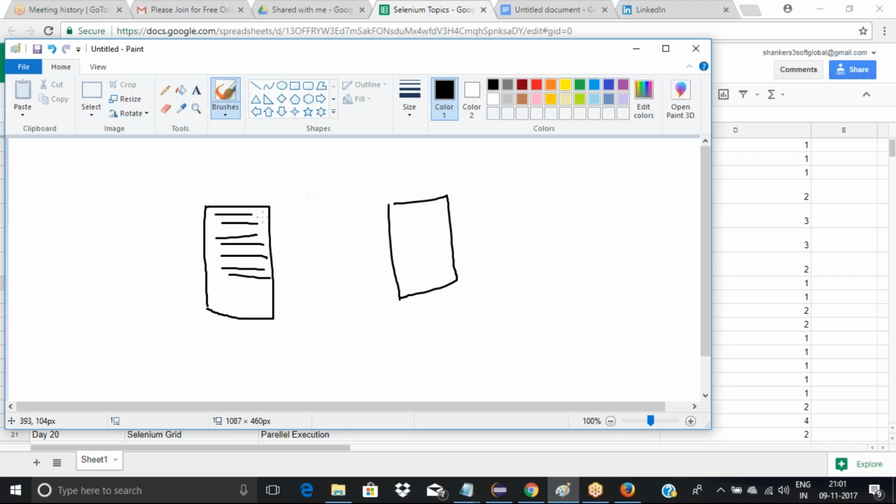Let's say after the first line, which is to enter some value, the second line is to select something from a drop down, the third line is to select a checkbox, the fourth line is to do something on a grid or a table, and then you will click on a button. After clicking the button, the next step is to check whether some confirmation message has arrived or not. That is your next step.